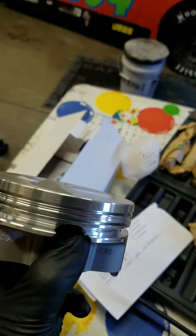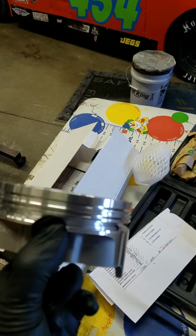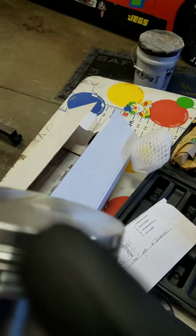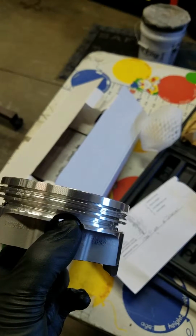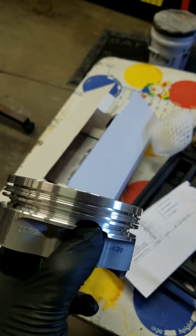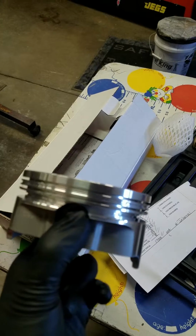About a 200 shot is as much as you're going to want to do. I've done 225 on a ringland similar to that. I think it was 240, and I was fine, but anything more than that, you're going to end up breaking that top ringland off. With boost, you can actually get away with quite a bit more power with a ringland similar to this. But just by looking at it, say I was to add 150 shot of nitrous to this, this piston will be absolutely fine. But I do want to measure it and see what the exact numbers are.